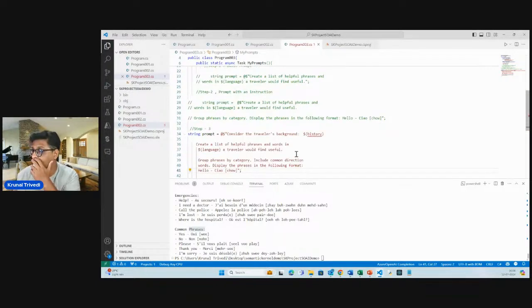So now this time I'm going to read a value from a variable called history that I need to create, right? I'll tell you why I have not created it as of now. And what does the prompt say? Create a list of words that are useful for the traveler, group them by category, display like this. But I also say consider the traveler's background, and I'll get the traveler's background from this history.